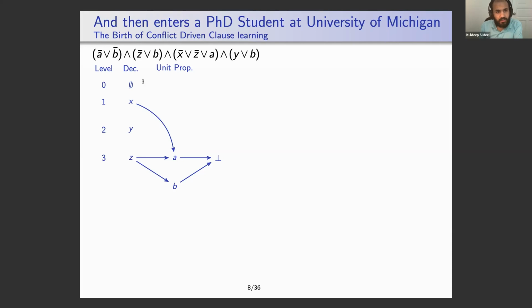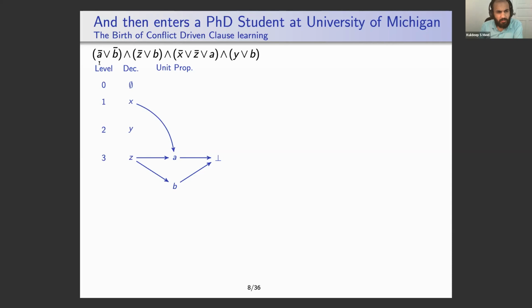Okay? The clause here, so we want to indicate that x and g, both of them imply a, right? Because this is the clause that is making us assign a to 1. And then we also want to say that whenever g is 1, then b must be 1. So we got a and b both to be 1.